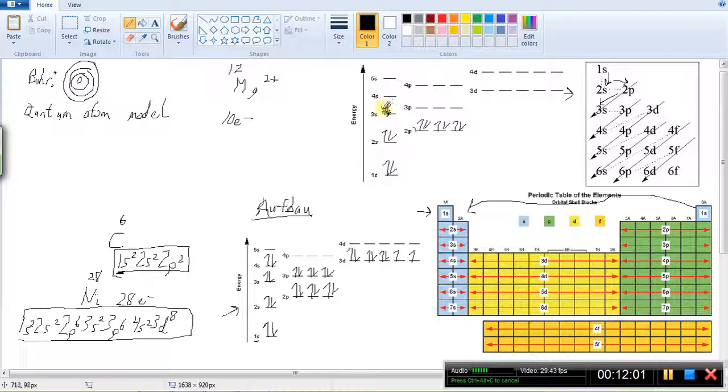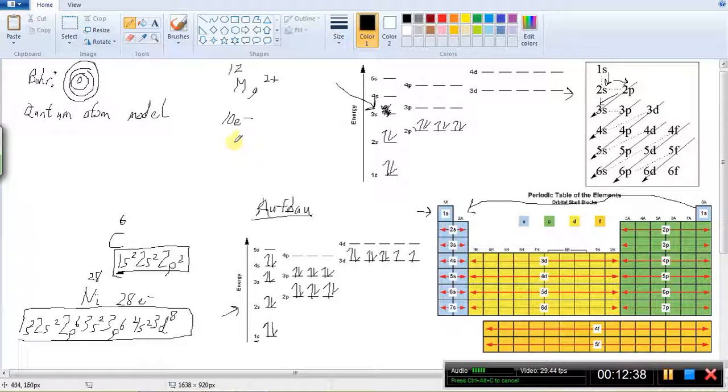Now notice it lost the electrons from the highest energy level. That's important to note, right? When an atom loses electrons, they're lost from the highest energy level. So if you wrote out magnesium and you had those 2 in there, and then you said, oh, it's actually an ion, it lost 2 electrons, it would not lose the electrons from the 1s or the 2s or the 2p orbitals. It would lose them from the outermost orbital, the one with the highest energy, which would be the 3s orbital. So those are the 2 electrons that go away, the ones with the most energy.